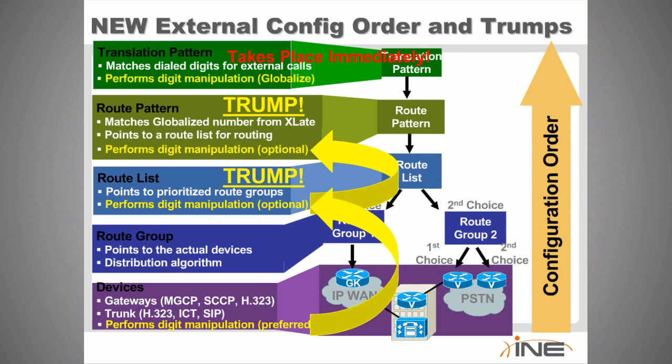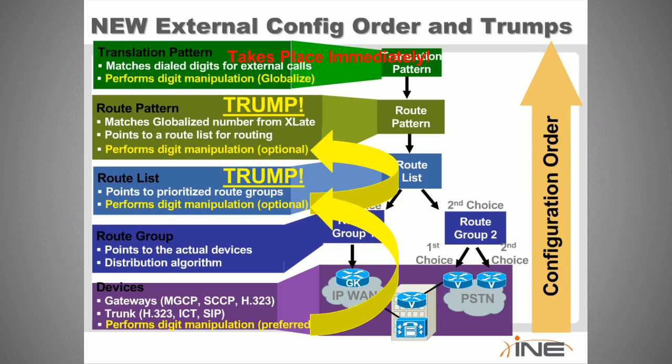Yesterday, we configured a blank pattern in a translation pattern and then transformed the called number to a PSTN number, 9, to match the access codes on the route patterns. 9, and then I think it was 206, 501, 5111, which was line 1 on our PSTN phone. And we remember that it then looks at its calling search space to find a match to that transformed number. But the transformation took effect immediately. Even if I'm just transforming numbers on a translation pattern back and forth between internal DNs, whatever it is I'm using it for, translation patterns take effect immediately.